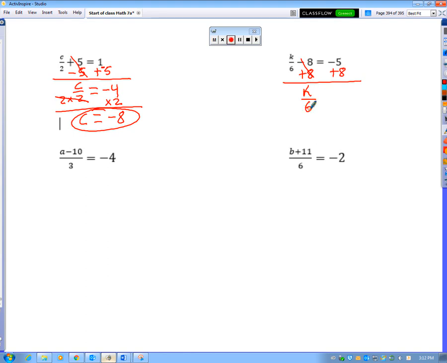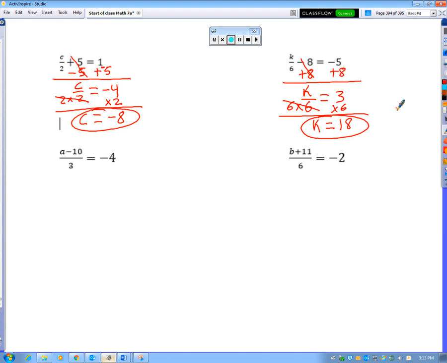There's k divided by 6 over here. We have our equal sign, and negative 5 plus 8 is going to get me positive 3. Alright, now let's just get rid of the 6. Since this is k divided by 6, I'm going to go times 6. To cancel it, do the opposite. Times 6 over here, got to do the same thing to the other side. Over here I have k, I have my equal sign, and then 3 times 6 is going to get me 18. Alright, and that is my answer for that one.